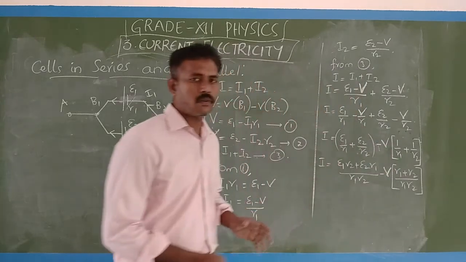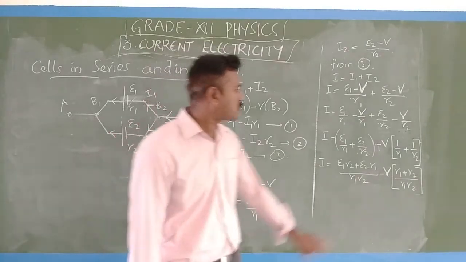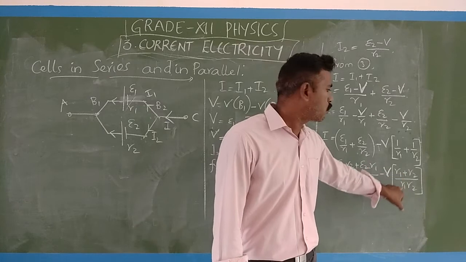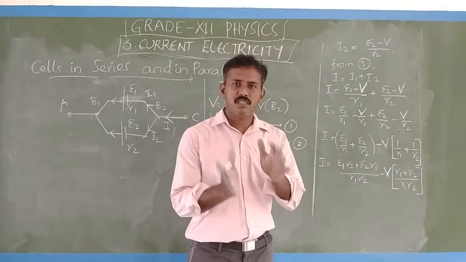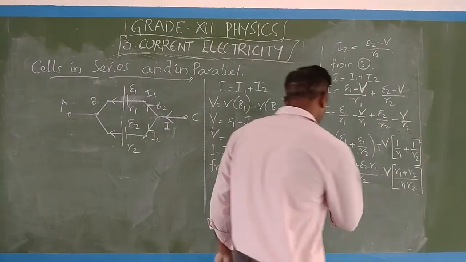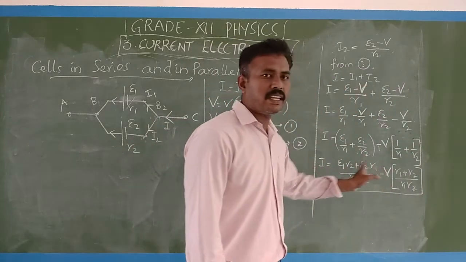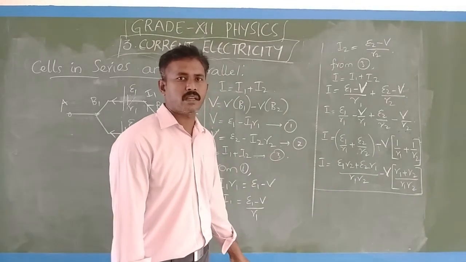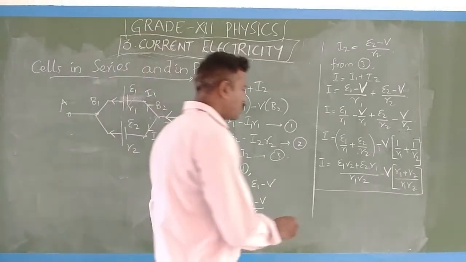So now I have related the voltage and current expression. So this is the equivalent value of the resistance. This shows the equivalent value of the internal resistance as if two resistors are connected in parallel. Further, I can interchange the values of voltage and current to left and right hand sides to get the final expression.